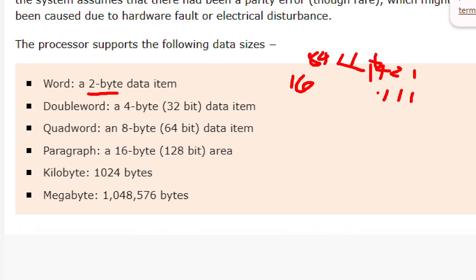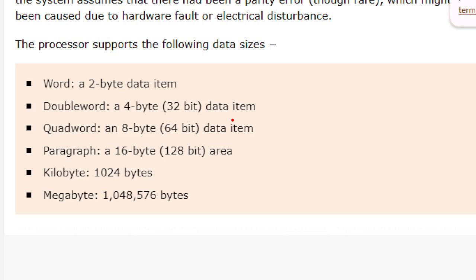Okay, but you need, let's say, 65 for capital A. How many? This is 1 byte, right? So 2 bytes meaning 16 bits. Okay, that's it, only that.